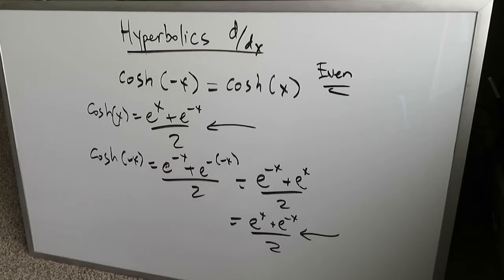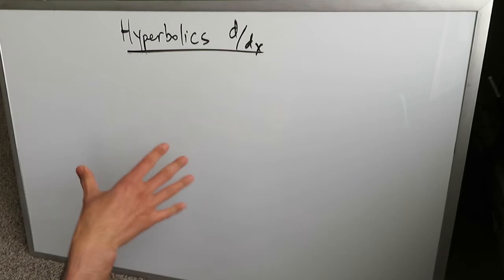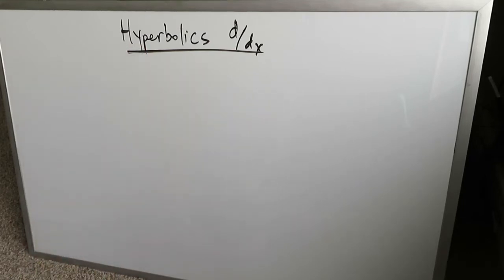Let's look at some more identities before we get into some of the derivatives. And we'll be talking about the derivatives of those hyperbolic functions that I missed, which I purposely didn't talk about: the hyperbolic cotangent, hyperbolic secant, and the hyperbolic cosecant. Many of the identities, and there are many identities for hyperbolics, mirror to some degree the trigonometric identities. Many of them look quite same or similar, but they're not exactly the same.